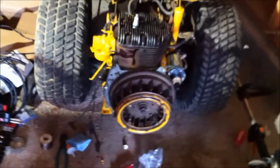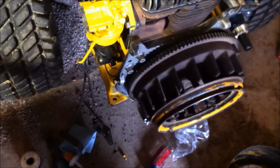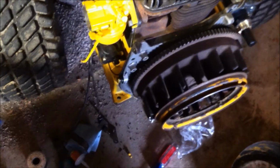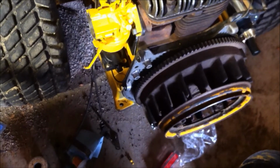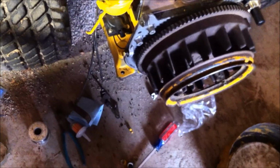Well, I ran out of time for today, but I got the carb on. I got the linkage on the carb on, the flywheel on, the starter on. What I need to do is, side of this starter shroud, the hole that lines up over here is screwed up, and I need to bring it home and drill a new hole in there to line up with that bolt. The previous owner did not have a bolt hole for that bolt, and that bolt is supposed to have all the linkage for the throttle on there, the pivot point.